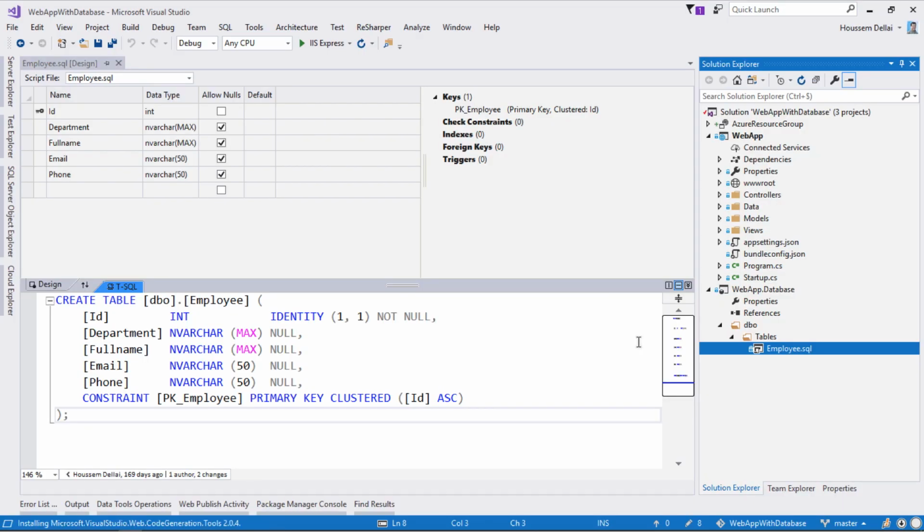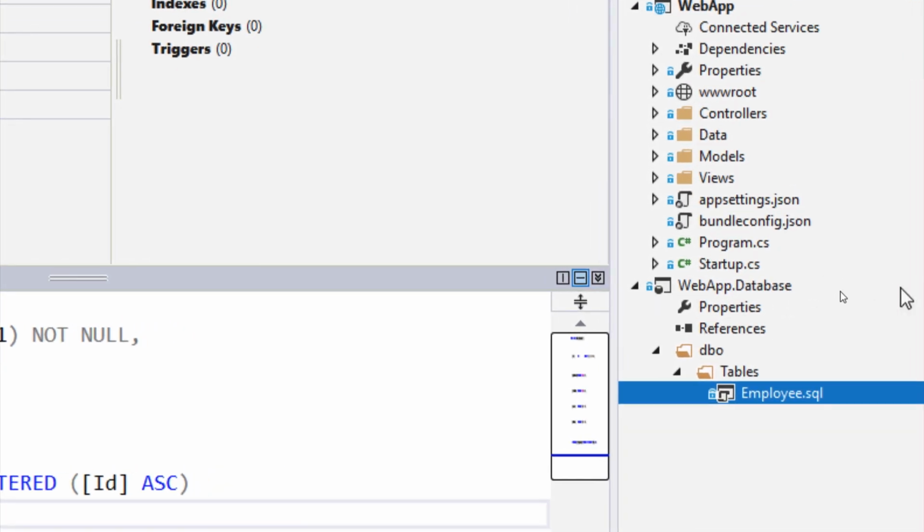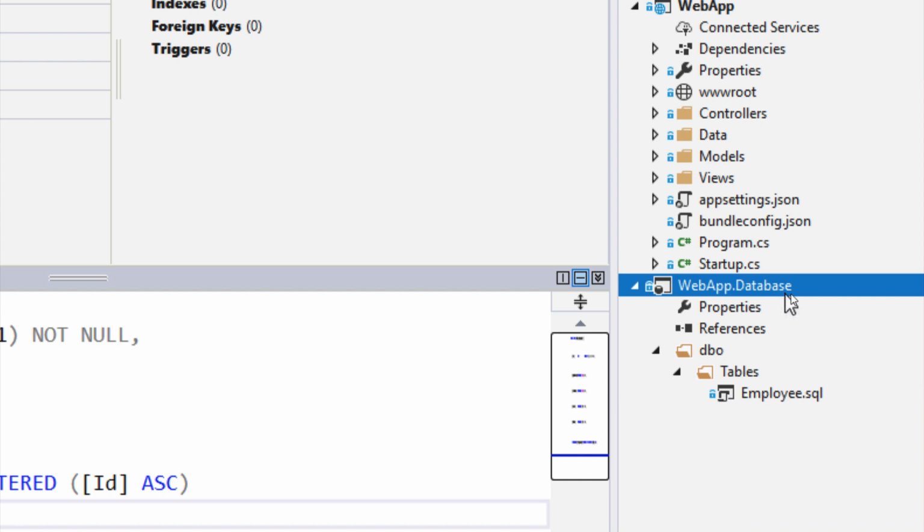Now, if you have a database administrator in your team, then maybe he would prefer to use the database project using SSDT tools, because that gives him full control over the SQL scripts that will be deployed to the database. So this is what using the database project looks like.